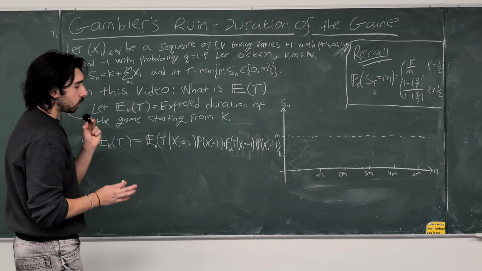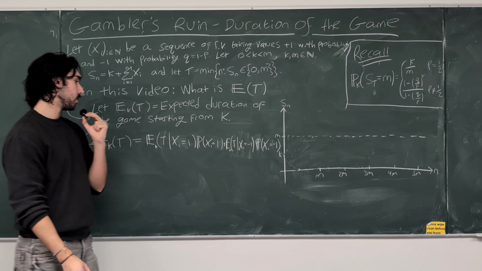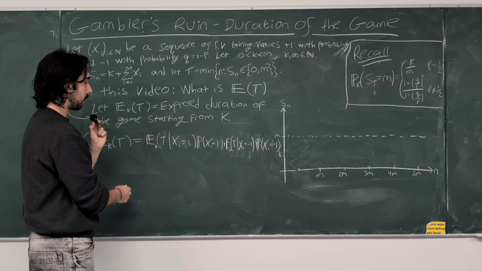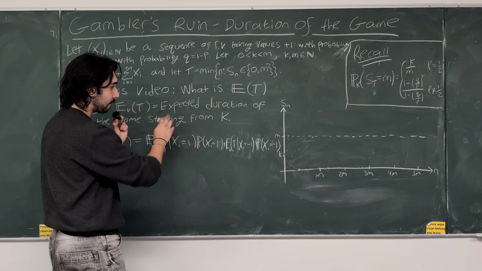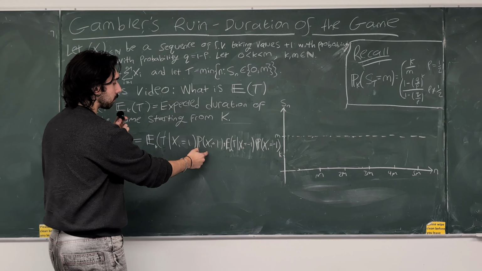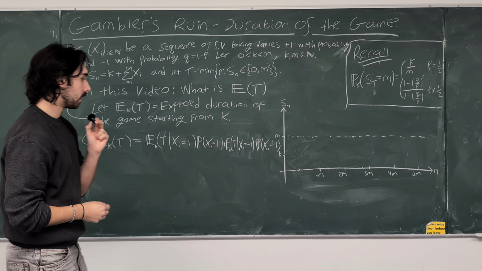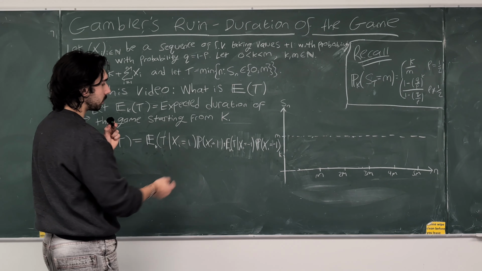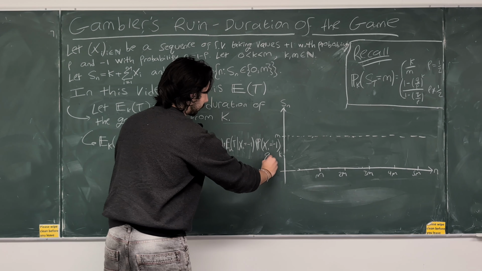If you don't know about this formula, don't worry too much about it, but this is basically a weighted average, okay? So it's the expectation of the number of games that's played given that we've started from k, and also given that the first game is a win, times the probability of it happening. It's a weighted average, and then the same thing with the first being a loss. It's very similar to the setup of the last one, okay? And then what we can do is replace this with a p. This is just p, isn't it? And then this is just q, okay?